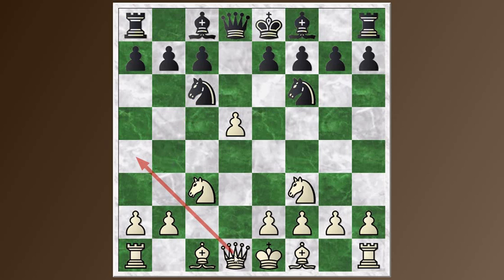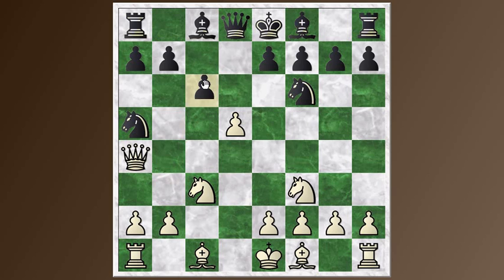He could have tried, and I thought he might have tried, knight to a5. Knight to a5 is not as clear. You still have the check, but then black has c6, defending the knight with the queen and blocking the check simultaneously with that one move.